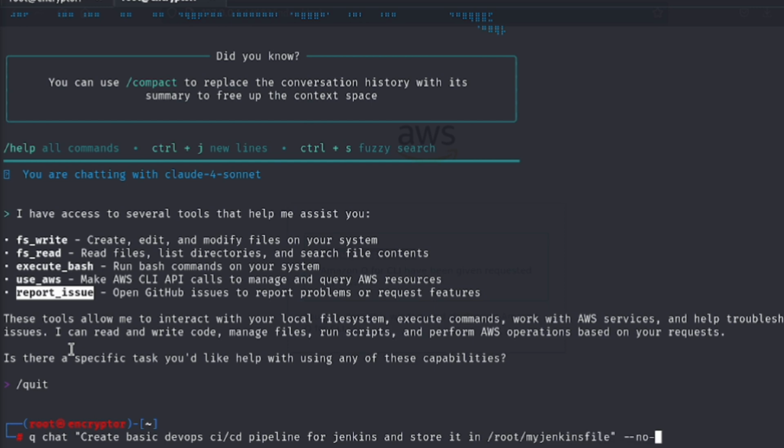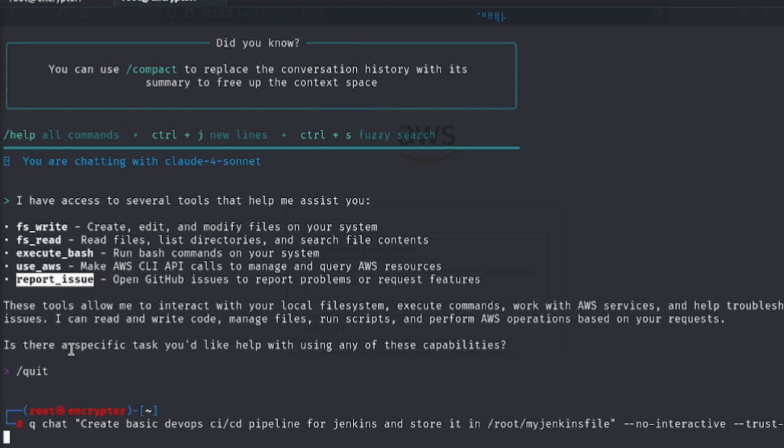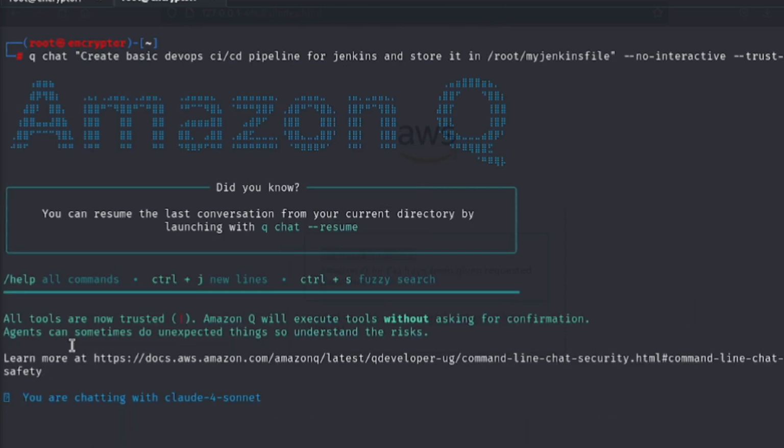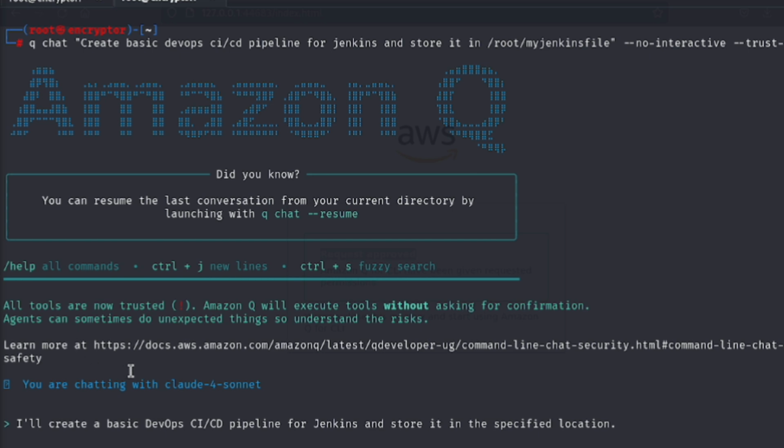I would say --no-interactive --trust-all-tools. So let's see if Amazon Q Developer CLI is able to do it or not. So as per the output, it says I will create a basic DevOps CI/CD pipeline for Jenkins and store it in the specified location. Oh, really?